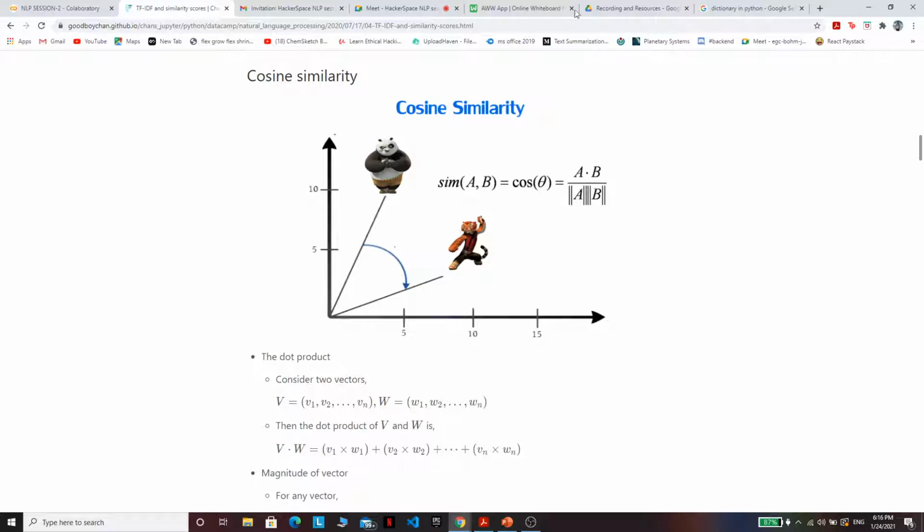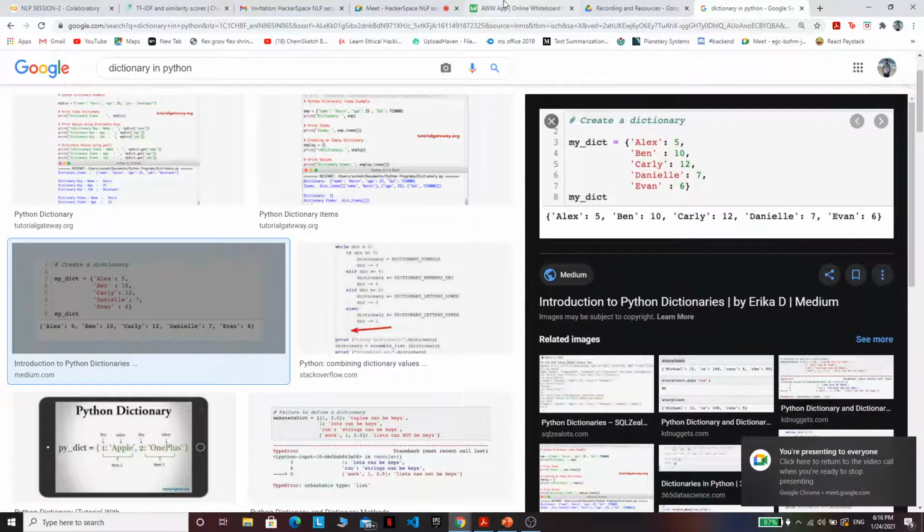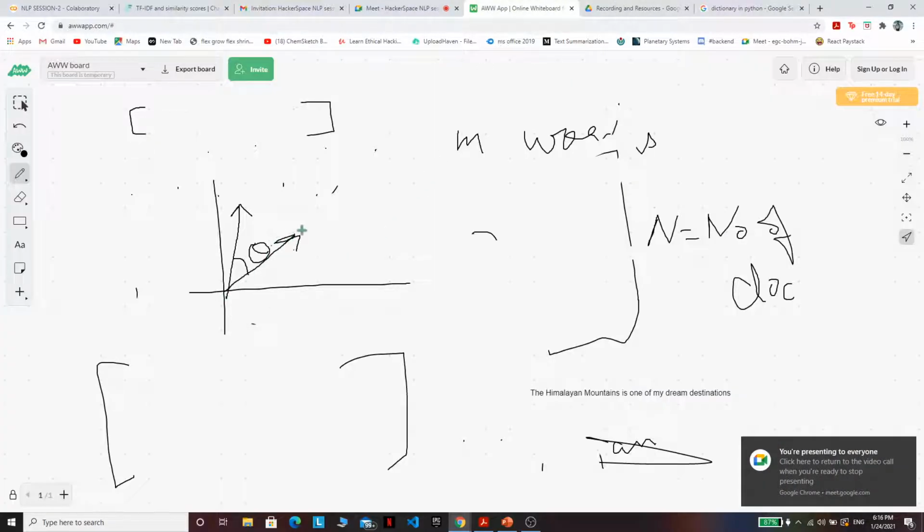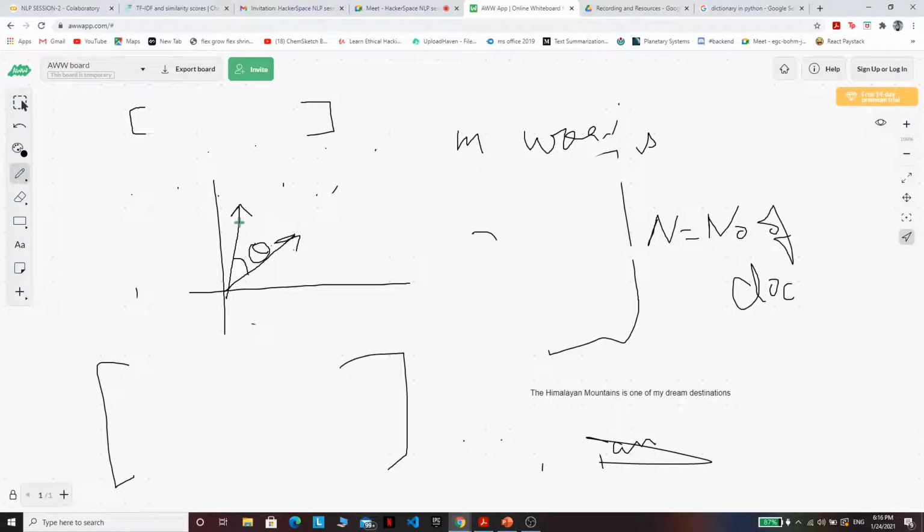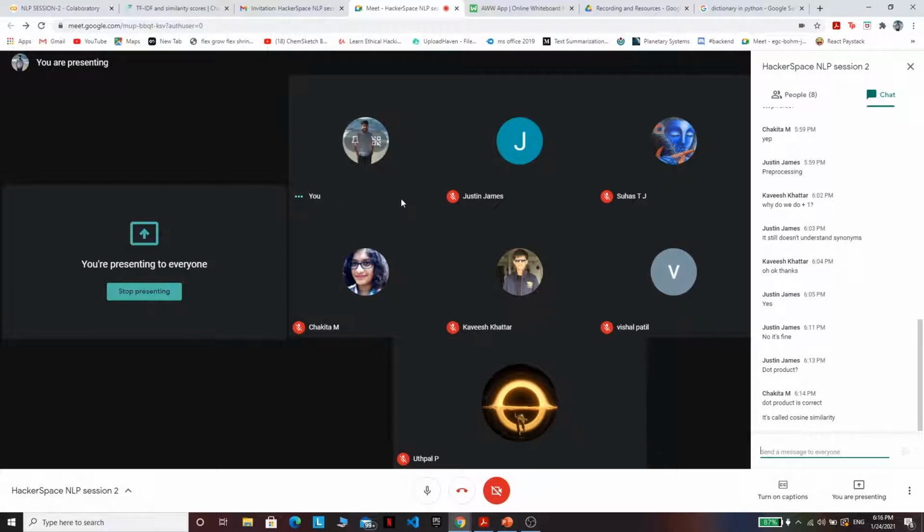I represented this vector here in 2 dimensions, but I did mention that it's an n-dimensional vector. So how did I represent this n-dimensional vector here in 2 dimensions? Do you have any reason why? Okay, I think it's a little harsh to expect this answer from you. In one of the ML sessions, you'll be introduced to something called dimensionality reduction. That's how we reduce n dimensions into 2 dimensions so that we can actually visualize it.